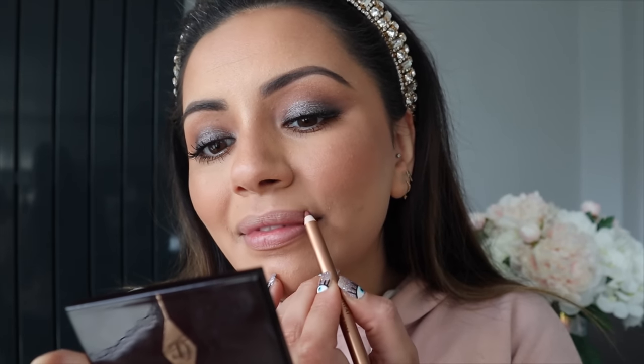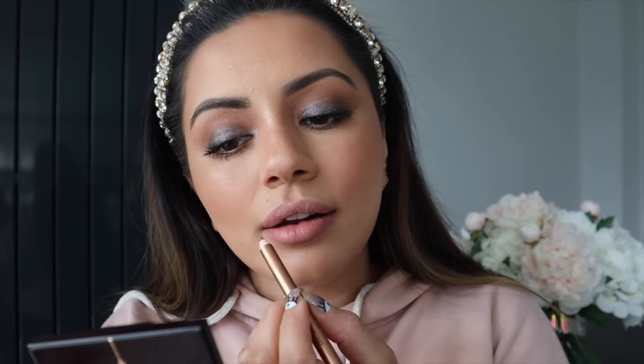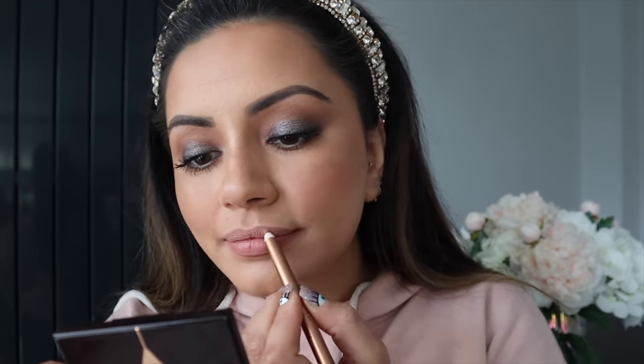For lip liner I'm going to use probably one of her most famous products — the Lip Cheat Lip Liner in the shade Pillow Talk. I love this color so much because you can easily overline your lips if you want to, and you can actually wear it by itself. This became such a best-selling product — she came out with a lipstick, a palette and so much stuff around the Pillow Talk lip liner. For me personally this is my favorite lip liner she does and it's one of my first ever high-end lip liners I ever fell in love with.